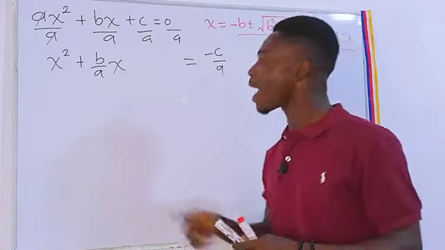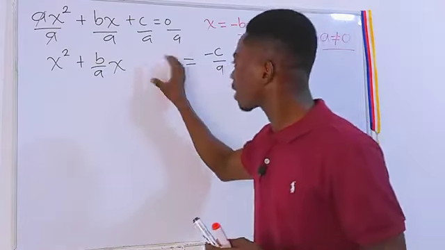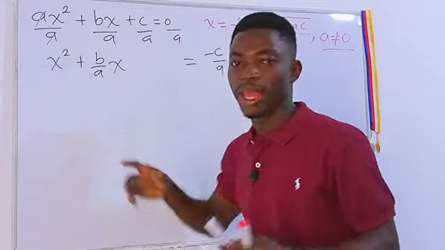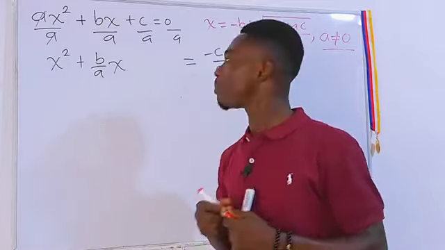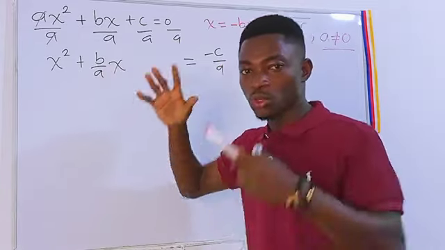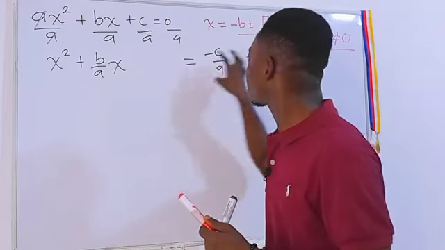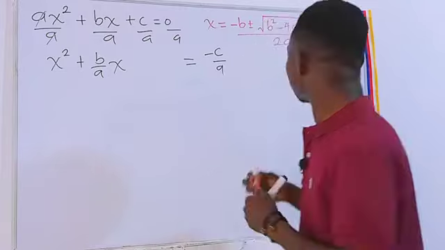And the reason why I left this huge space is that we are going to put a magic number that will make the whole of this one a perfect square. And what is this magic number? Check this out. The magic number is that you multiply the coefficient of x by 1/2, square the result, and then add to each side of the equation. So the one that we put here will be the magic number. This is what I mean.